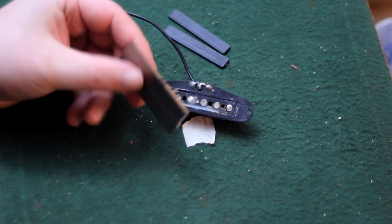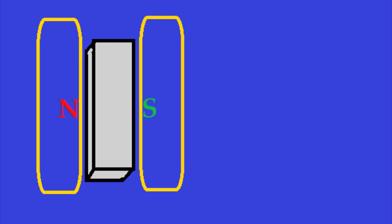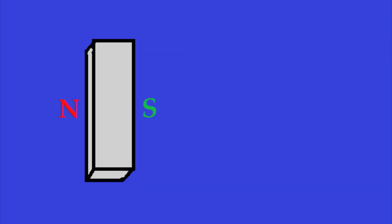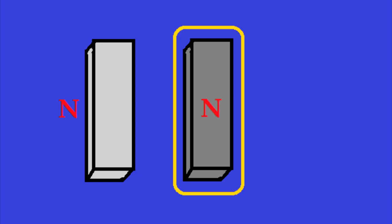From what I've been told, a humbucker magnet is edge magnetized. So apparently it's actually the edge of the magnet that would have a north polarity, and the opposite thin edge would have a south polarity. But this makes perfect sense because when you have a coil on each side of this magnet, you need one polarized north and the other polarized south so that they can humbuck and cancel noise. So what about a regular single coil magnet? Those have a north and south pole on the wide flat parts, which makes sense when you're basically placing the flat side of this magnet inside of a pickup coil.